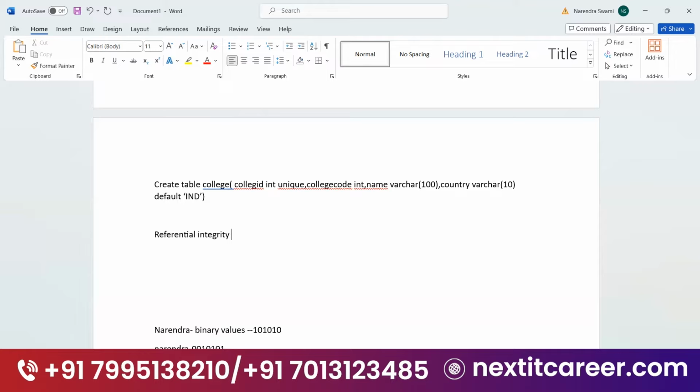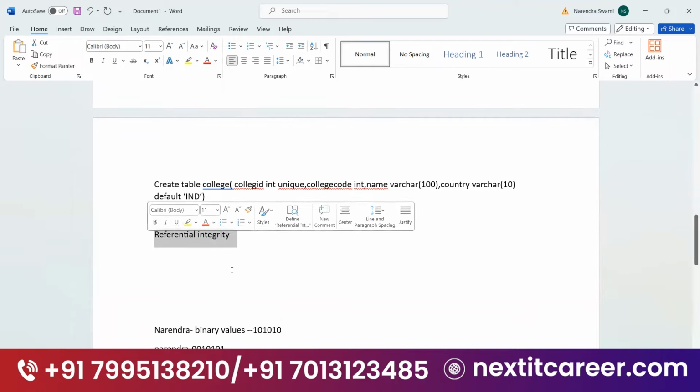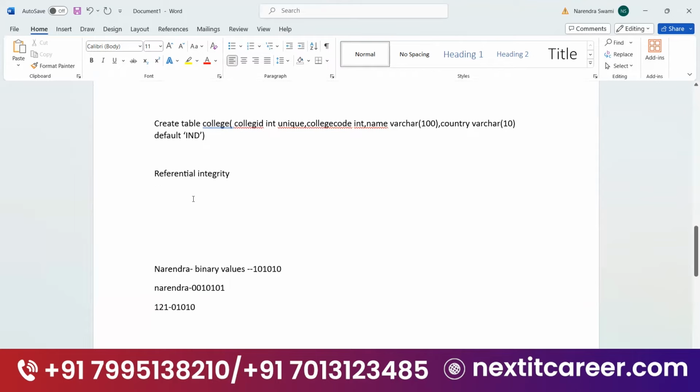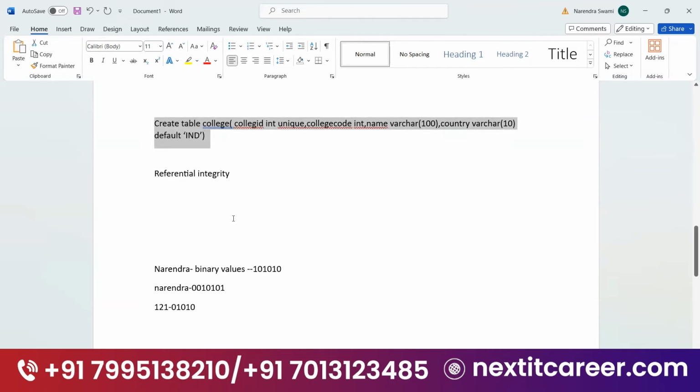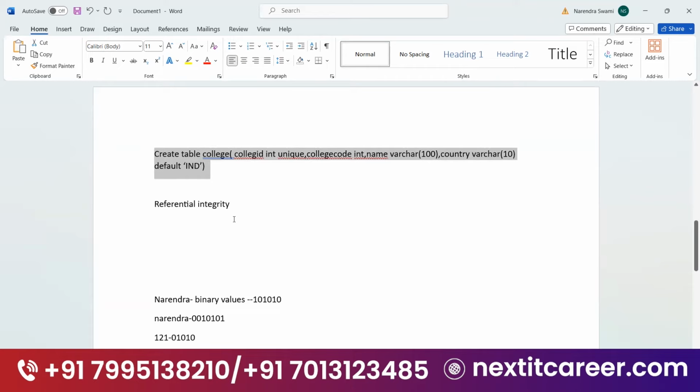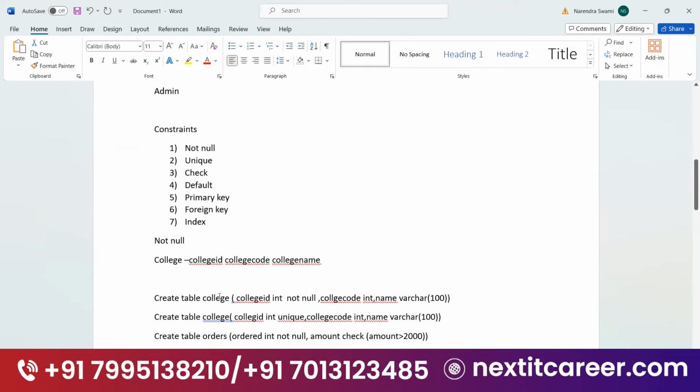So to make a relation between two or more tables, referential integrity comes into the picture. The parent table will have a primary key constraint, and the child table will have a foreign key constraint.